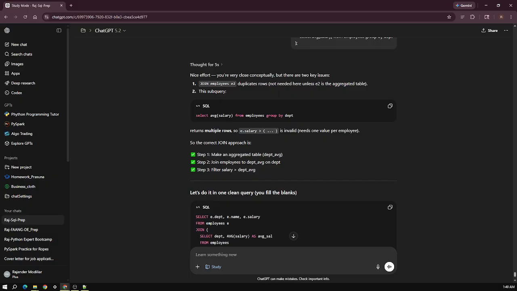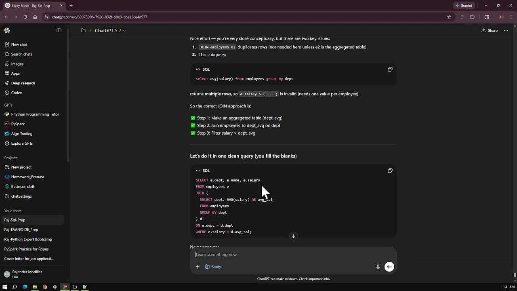So the correct join approach is to make an aggregated table, dept avg, join employees to dept avg on dept, and filter salaries greater than the dept average.